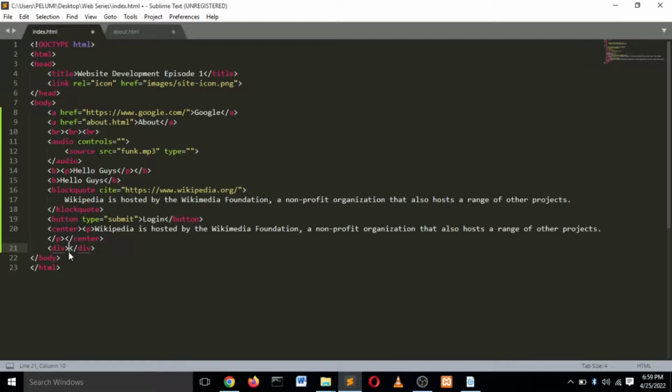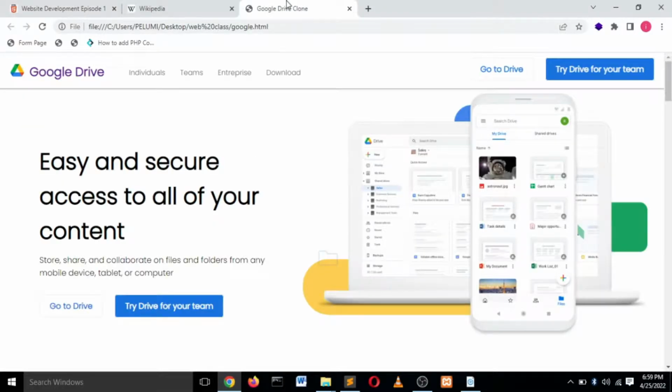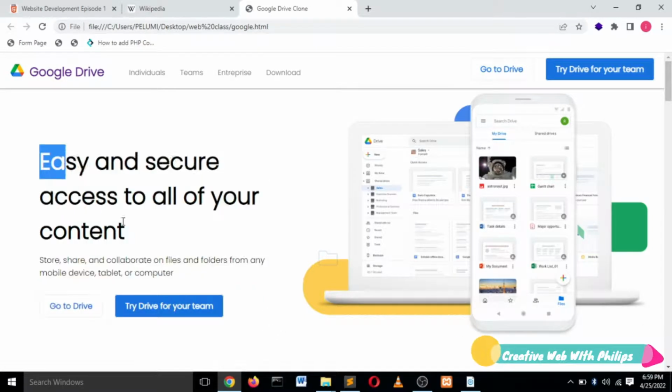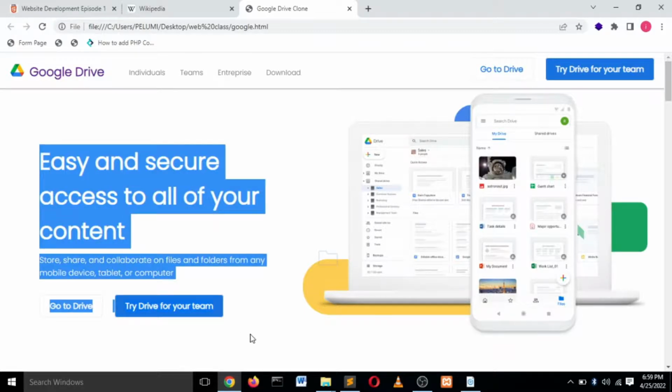For example, I explain to my students whenever I'm teaching them. This is a website, and it has different sections, so I can use the div tag to hold a particular section together. Over here I use the div tag to house all this content together, because this is a section on its own on my website.